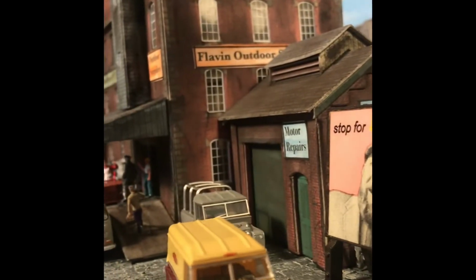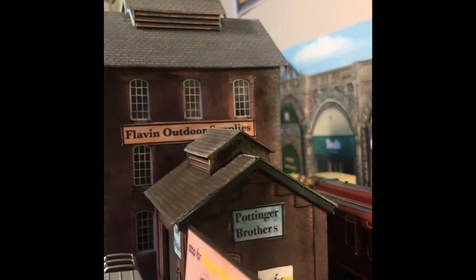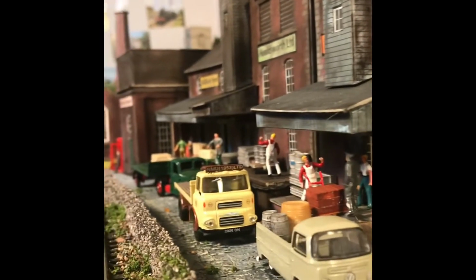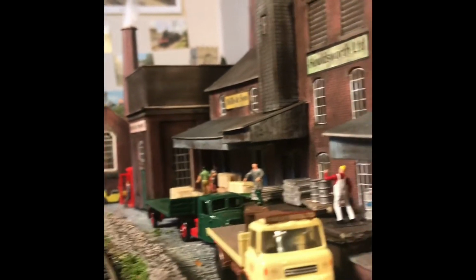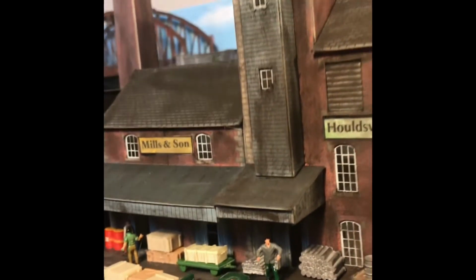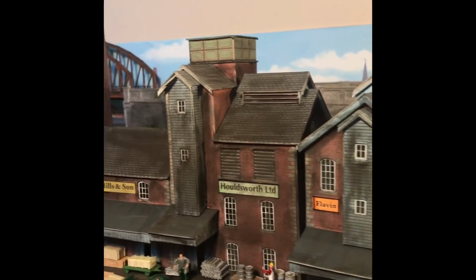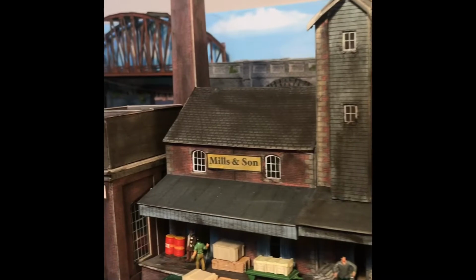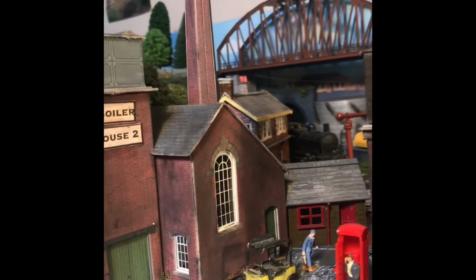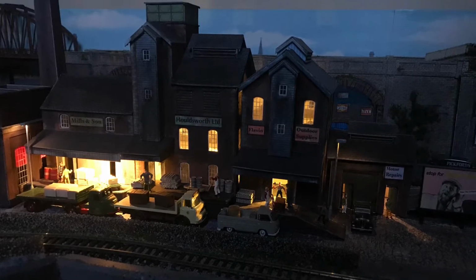This manufacturing area is named after my family in places as well, and they always really rather like it. I did incorporate a lot of detail in it because I actually really enjoyed making this area. It's one of my favourite parts of the layout, and I did spend quite a lot of time creating this. So I hope you enjoy it, and I'm going to, as I say, do a video with a lot more detail of how I put it together. One of the things I like doing on my layout is lighting it, so this area is well lit as well.